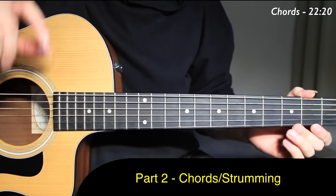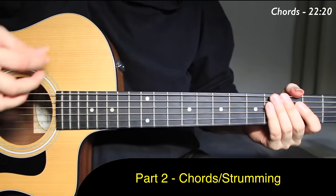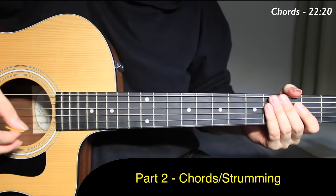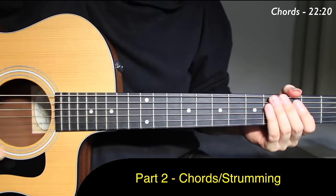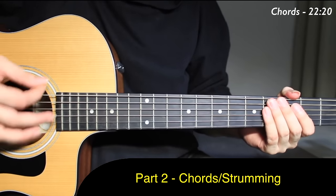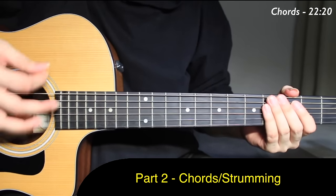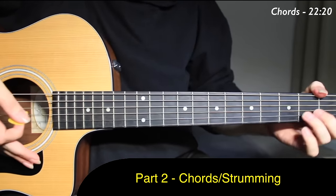Before we start, I want to show you the strum pattern that we're using for pretty much the whole song. It's this. Down, down, up, down, up. Okay, once again. Down, down, up, down, up. Very simple, very straightforward. Down, down, up, down, up. Now let's look at the chords.